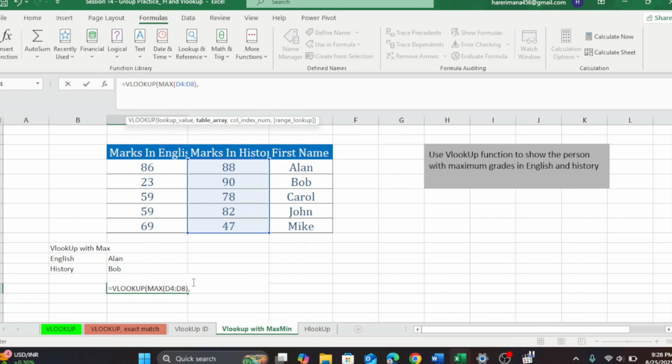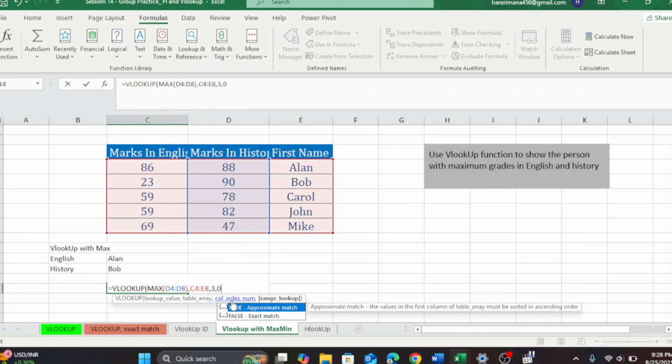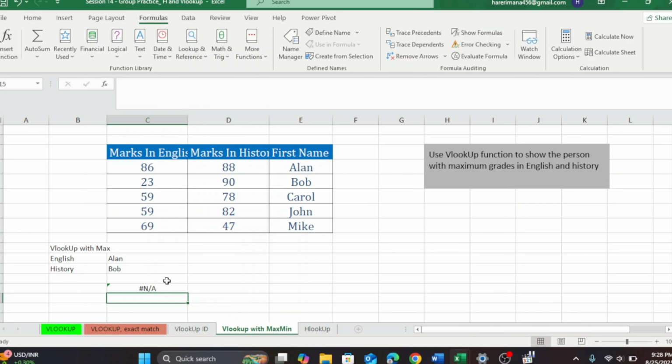Now let's make this array: we select our table array, and the lookup value is not going to be in the first column of our table array. Like I select like this. You see our lookup value now is in the second column of our table array, and this is not correct. So the column index now will be 3, because our table array is composed of 3 columns. You see, now we get an error.